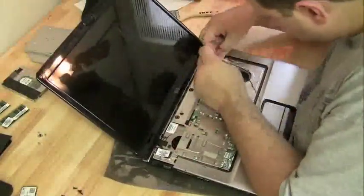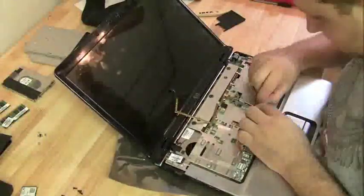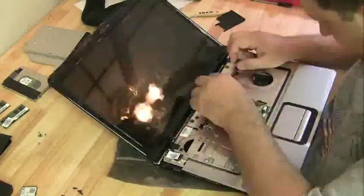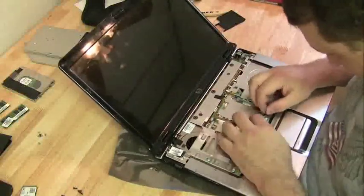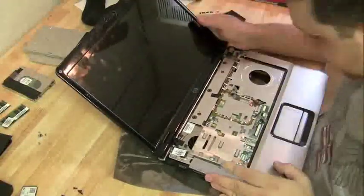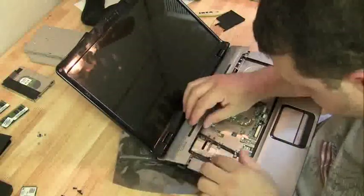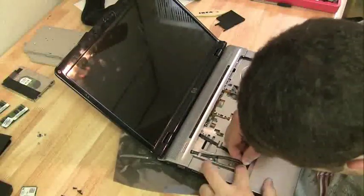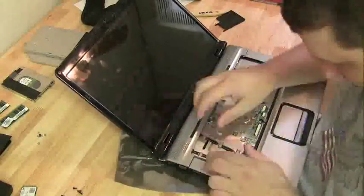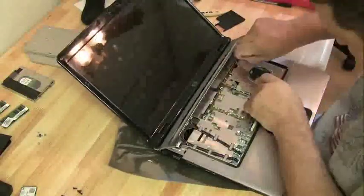Man, I wish I could really do laptop repairs this fast in real life. You've got to feed those wireless antennas through the little gap created under the keyboard, and the same thing for the webcam cord. Make sure everything's flush so the keyboard doesn't have any lumps when you put it back on. Now we can start to reattach these ribbon cables — they're important; they control the power board on the hinge cover plate, the power button, and those LED quick-launch lights.